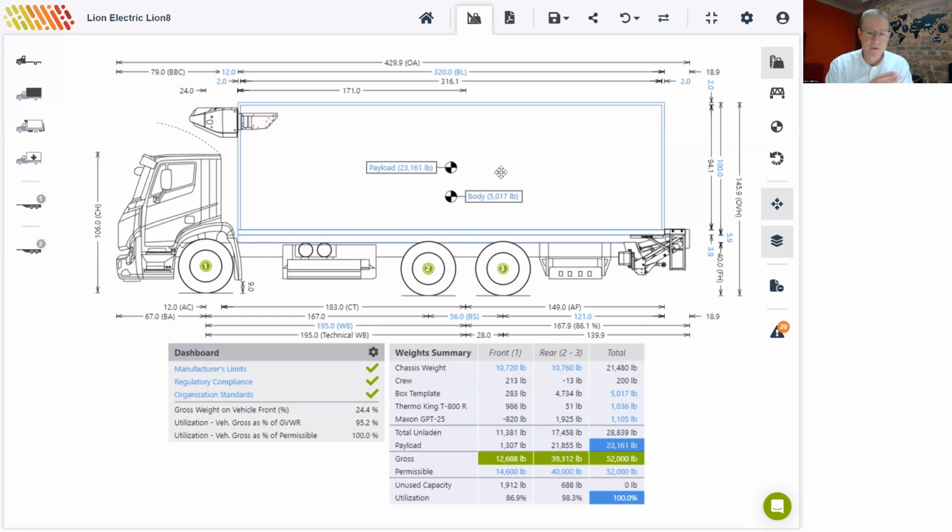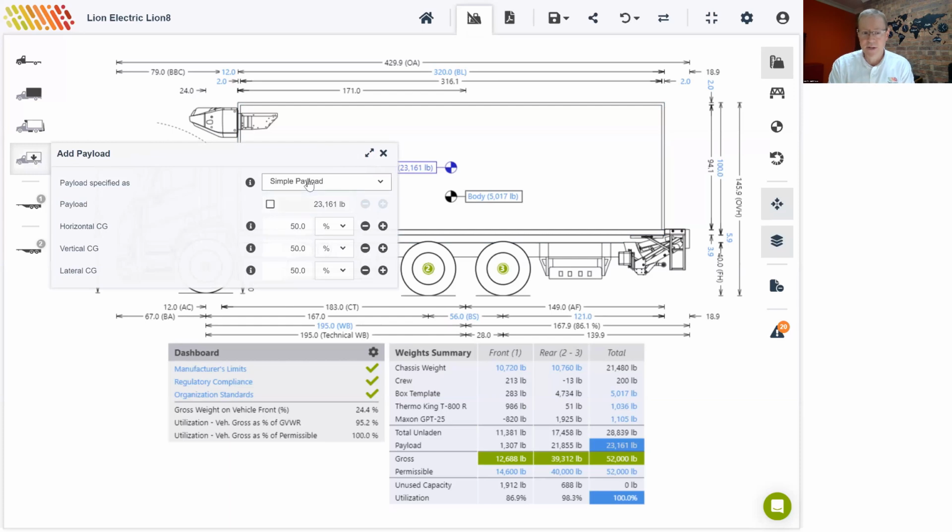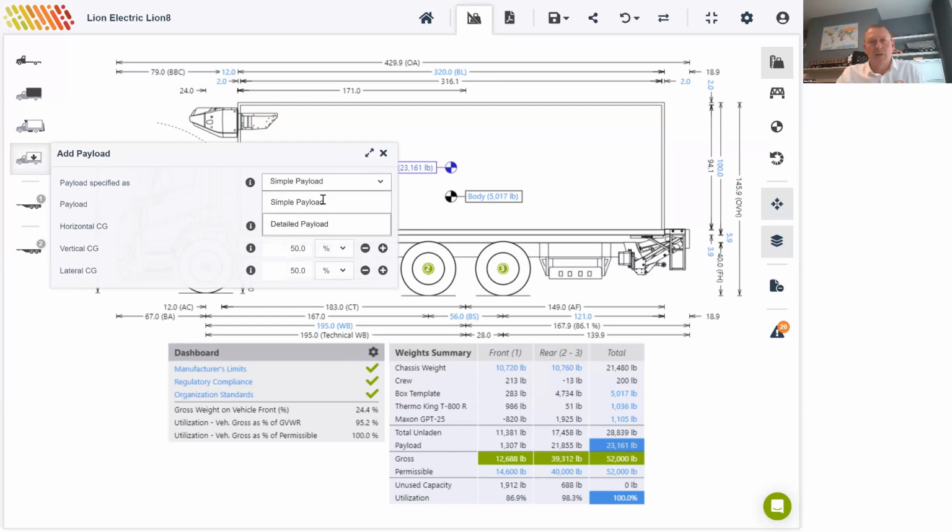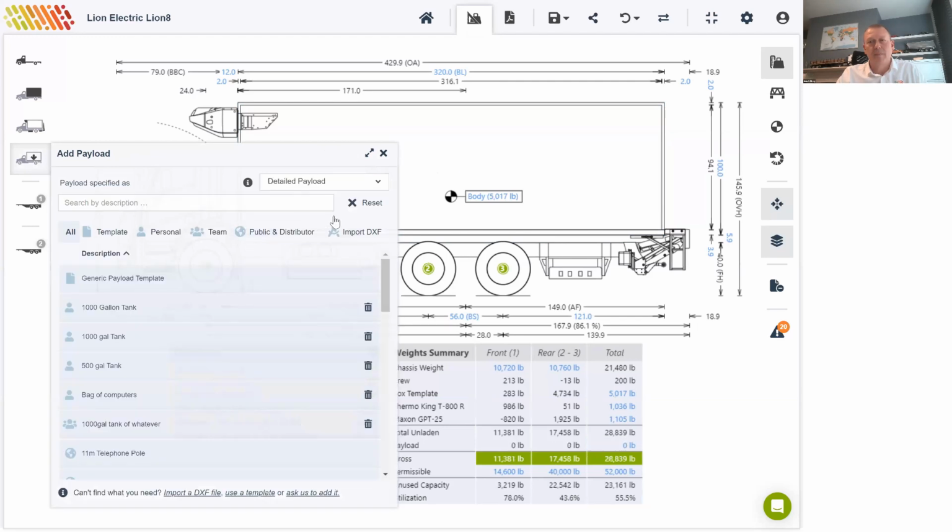So in reply to that, I've just said, you can obviously adjust the center of gravity of the payload manually and specify the payload of your choice. So if you want to make the payload 0 or change the payload, you can do that. Jens is showing that to you there. And you can also adjust the center of gravity of the payload.